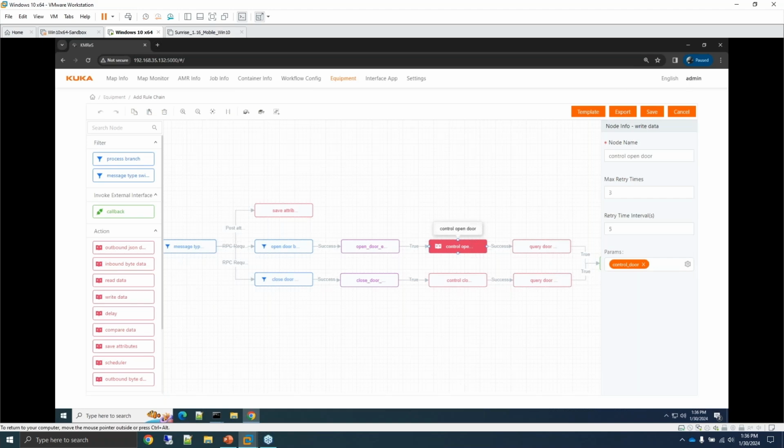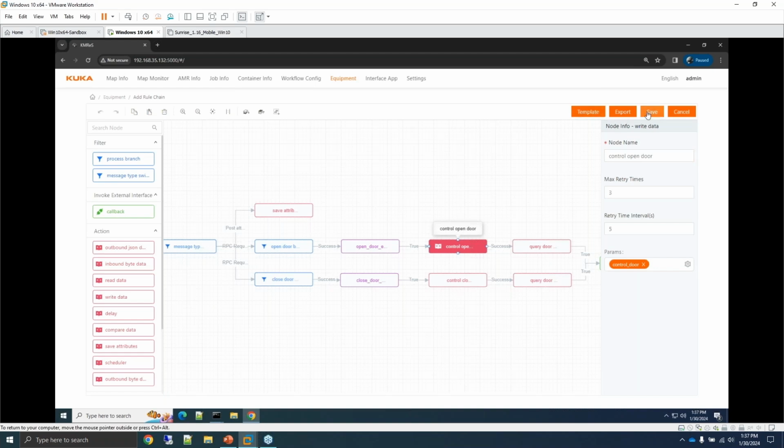For instance, control open door. If we're talking to a Modbus system, I would go in and set up the Modbus information and where we're connecting. I'm not connected. This is a simulation. This isn't a VM. I'm not connected to any real world equipment, so I can't really demonstrate beyond this. But this will give you an idea of what's there.